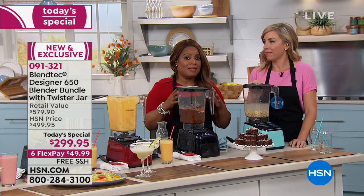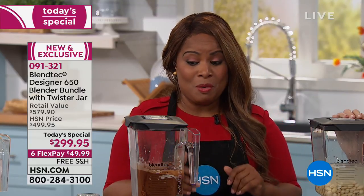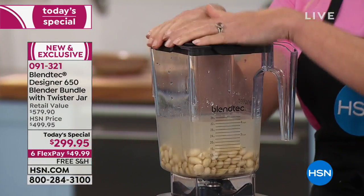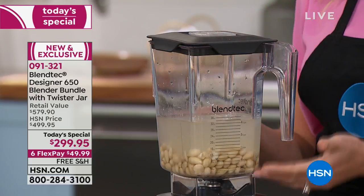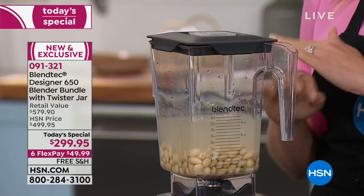When I say this is truly extraordinary, you should definitely be on the phone lines ordering this. So many people can't have lactose or are trying to avoid dairy. You go to the store — even your grocery store — and they're expensive. These are just almonds that we've blanched overnight, a little bit of vanilla extract, and water. That is it.